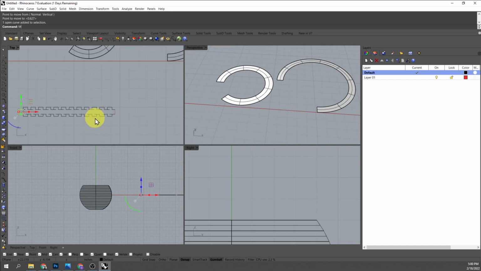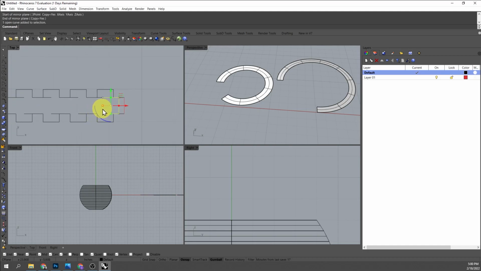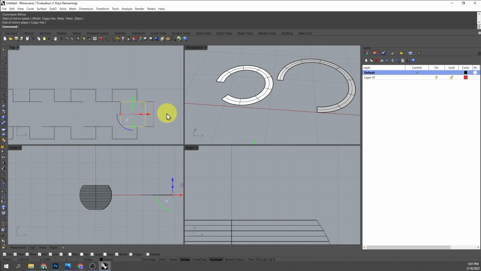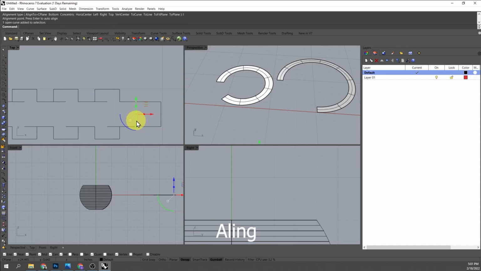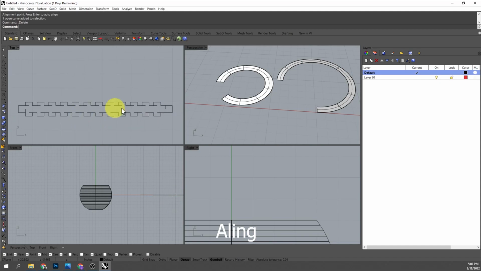Let me do the opposite here. I'm gonna mirror it somewhere in the middle. I'm not sure where the middle is. I have my tab here. I want to make sure it's opposite. It's not quite opposite, so I'm gonna mirror it in the middle. I'm gonna get rid of the first one, and then I'm gonna align the left of this object to here. Okay, I'm gonna erase this reference line, and as you can see, it's opposite.